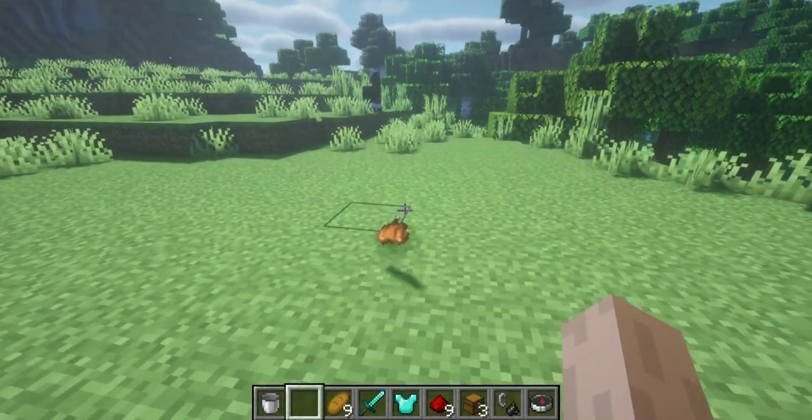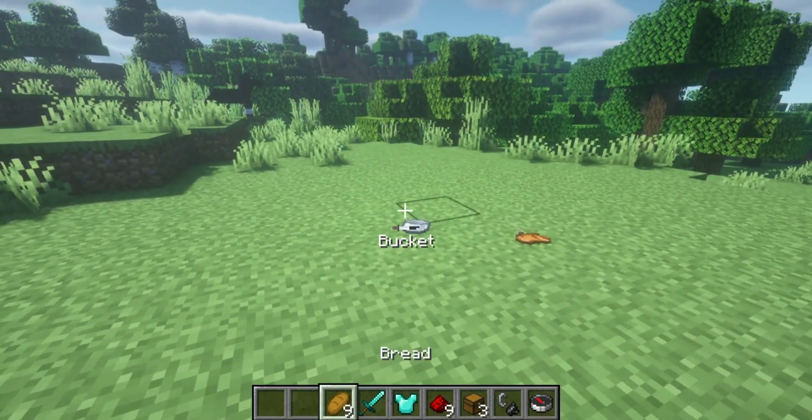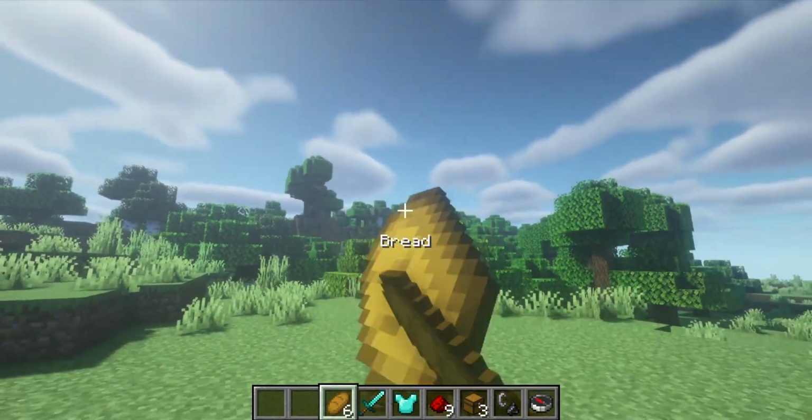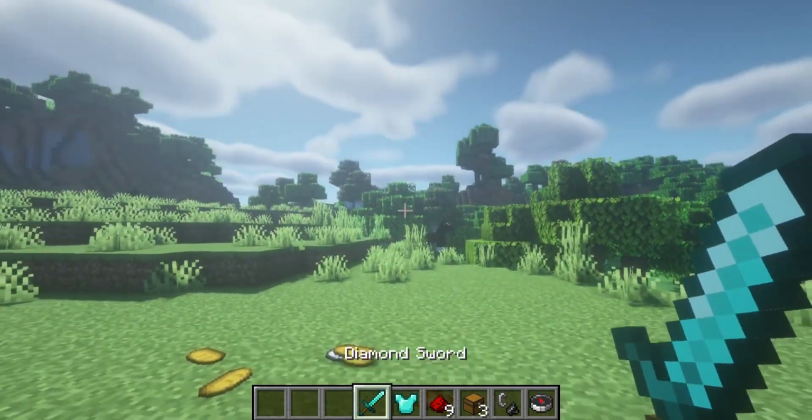Interactic. Interactic adds more ways to interact with dropped items, hence the name. Many of its features are inspired by Item Physics. This mod has, however, been built from the ground up for Fabric.